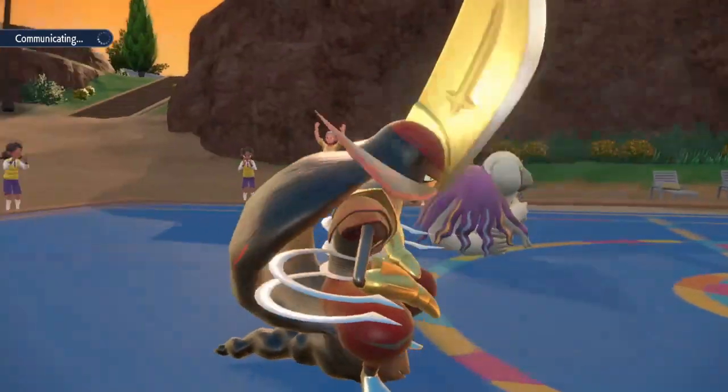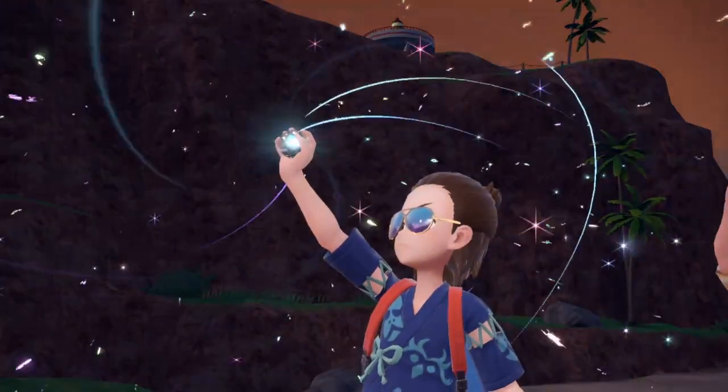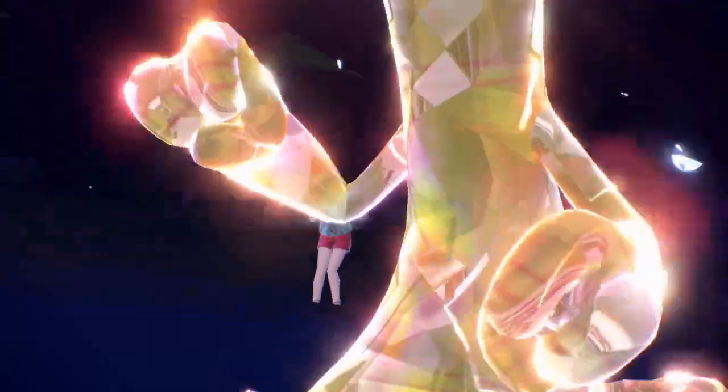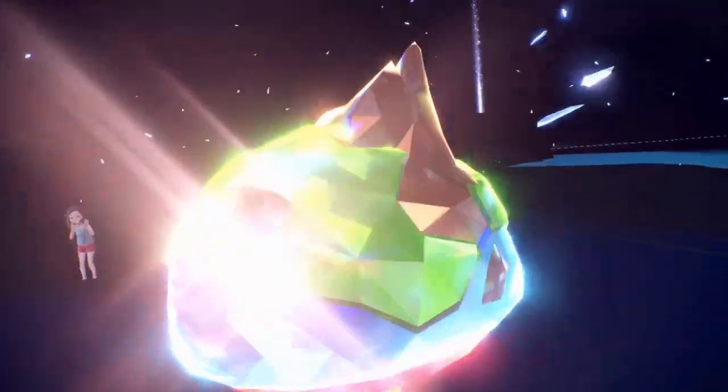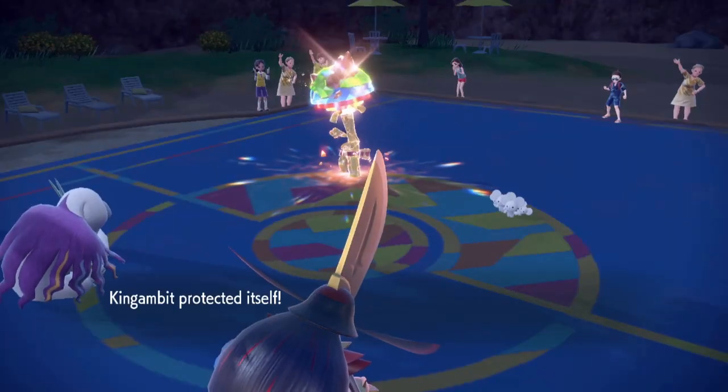You could have Taunt too. I think Mousehold might get Taunt. Like I have Mental Herb, so whatever. Are you Terra Steel? If he's Terra Steel Choice Specs, oh, he's Terra Ground, okay. Kind of a weird Terra. I haven't seen Terra Ground Golden Go. That's a new one. I don't know what specifically that's actually for, though.